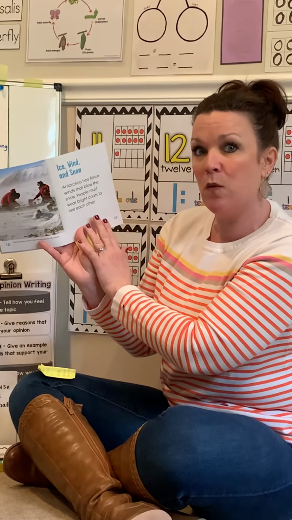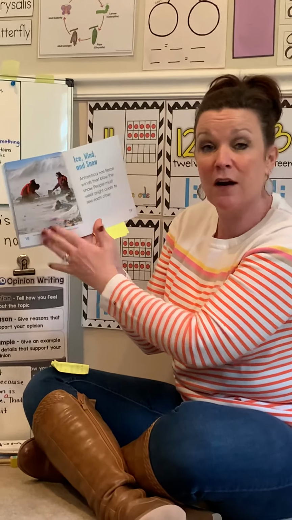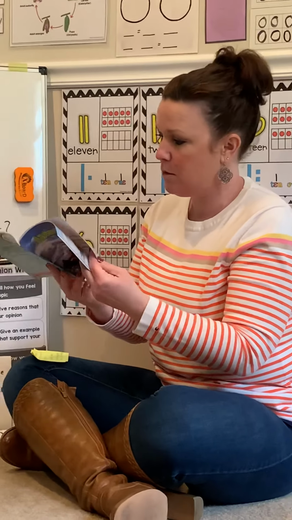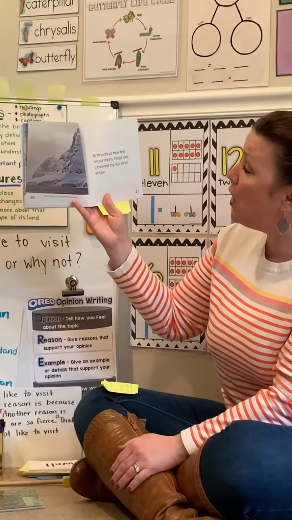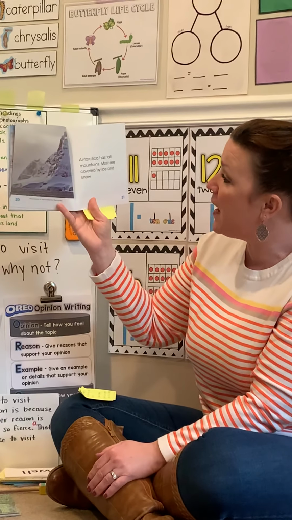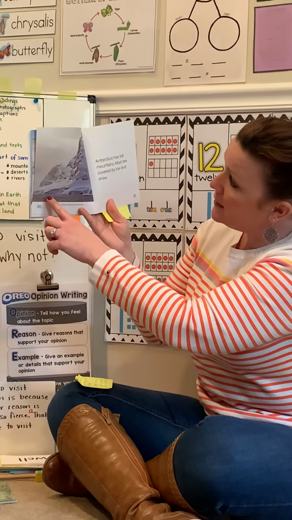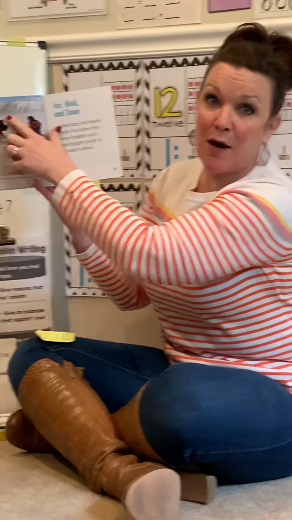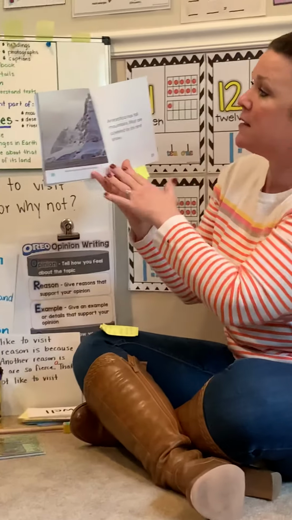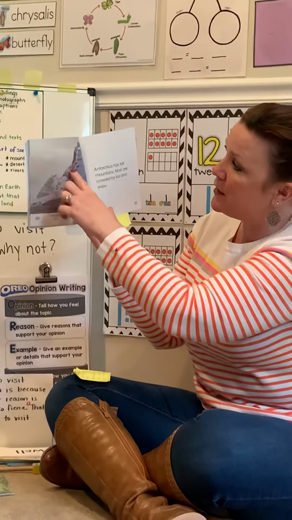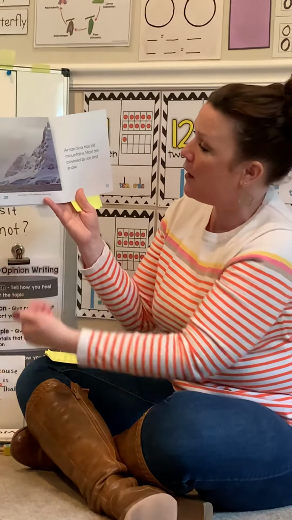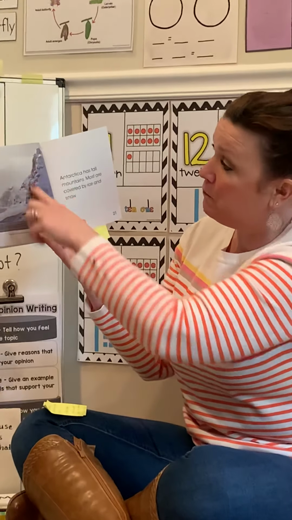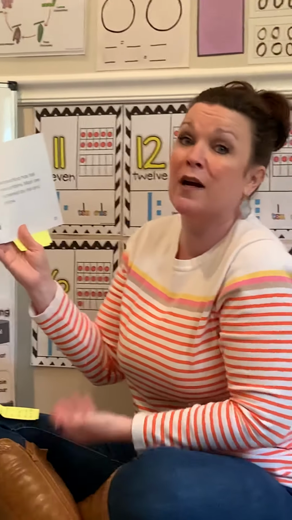So really thinking about the words in the text and really analyzing the picture helps me understand it even better. Antarctica has tall mountains. Most are covered by ice and snow. And so I can see these tall mountains, and now I know that I was right, that is a mountain there, because on the next page it says Antarctica has tall mountains, and this one looks like the one that we just saw in the other page. It says they're covered by snow and ice. I can see the snow and ice is all over it. It's covered.